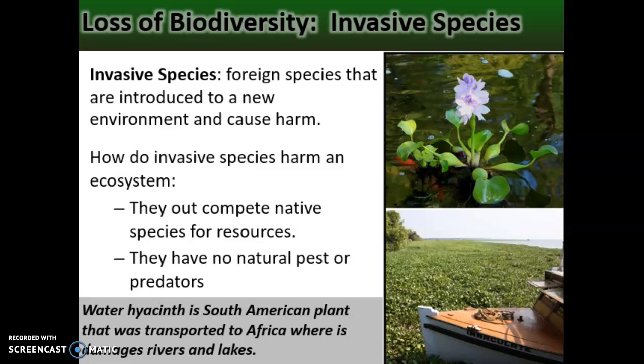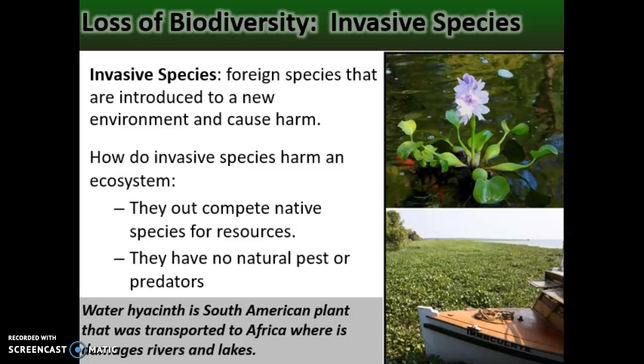An example that we're going to learn more about is this little aquatic plant that we see here called the water hyacinth. Water hyacinth is normally from South America, but it was imported to Africa where it clogged up all of these African lakes. And it caused a bunch of problems for the African people. It made it difficult to get out to fishing grounds. It made the water really still and stagnant, which caused disease. It created a breeding ground for parasites. So it was a big problem for the African people, and they have to figure out a way to now get rid of this water hyacinth, which has really grown through all of their rivers.